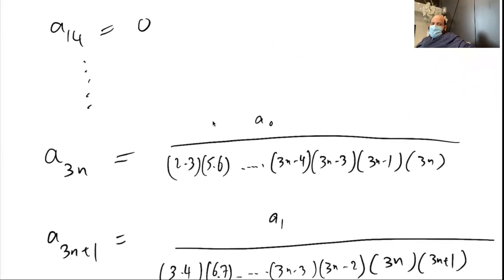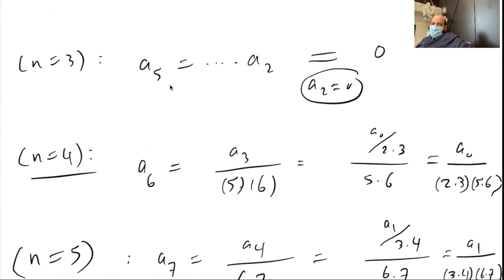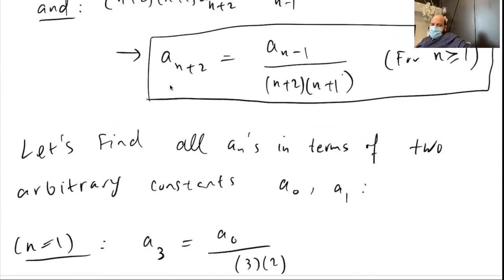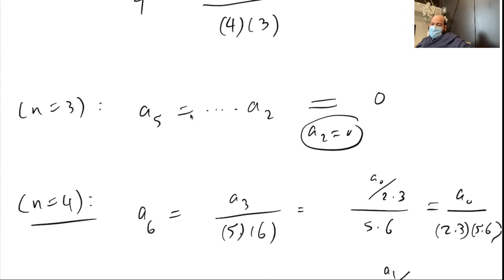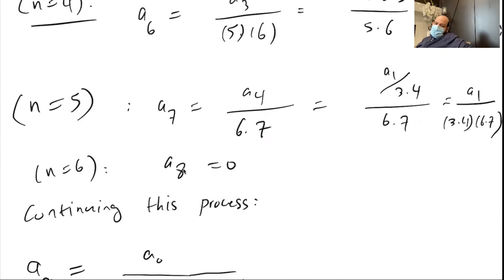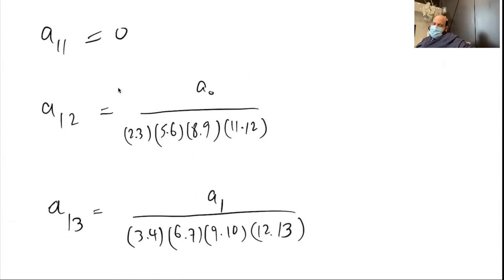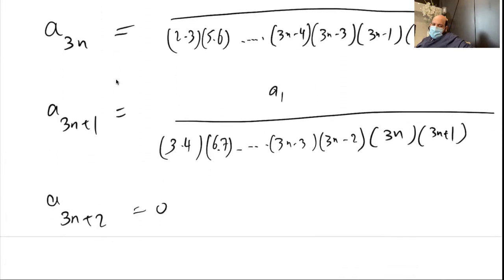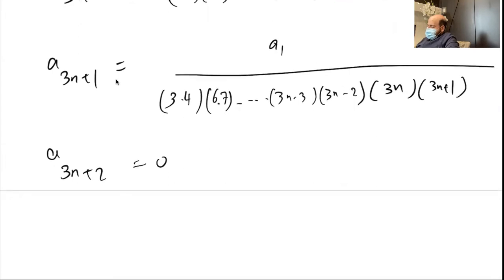And then A3n plus 2 will always be 0, if the index is a multiple of 3 plus 2. Remember, the first index which was 0 was A2, which is a multiple of 3 plus 2. Then the next one which is 0 is A5, which is again a multiple of 3 plus 2. Then 8 is also a multiple of 3 plus 2. All these indices, or 11, lead to 0. So A3n plus 2 will be 0. So we can find a general solution then.